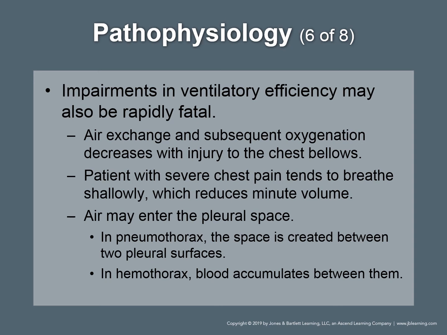We're going to aggressively manage these patients' airways. Patients with severe chest pain will breathe shallow, which reduces your minute volume, which reduces your oxygenation. And a pneumothorax is the space created between the two pleural surfaces, which means the lung is not expanding because it's being pushed down by the air, so it's unable to connect with the pulmonary capillaries. And then hemothorax, you have blood, and gas exchange cannot occur between that free blood. It puts a barrier between the alveoli and the pulmonary capillaries.